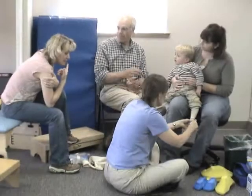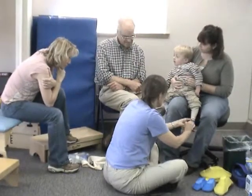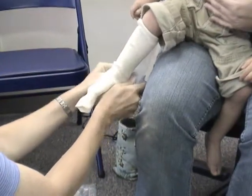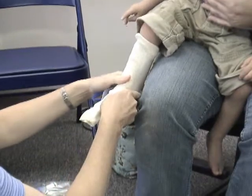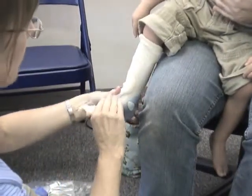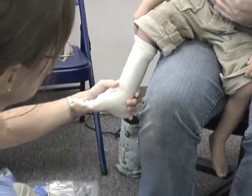When considering level of support for Nick, we discussed a couple of different options. Initially, we were thinking of the JumpStart Kangaroo, which would allow us to both reposition his foot in the frontal plane and help control excess plantar flexion.